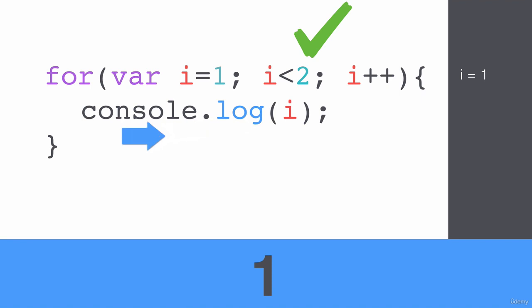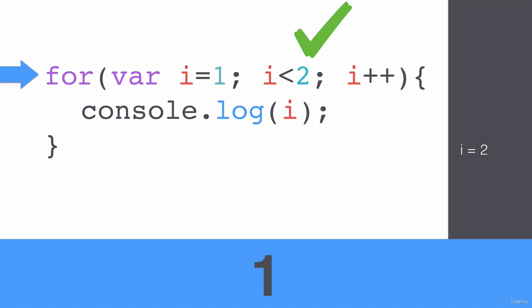Now, once it's gotten to the end of the for loop, this is the point where the third value in that for loop is carried out. So in this case, i is incremented by 1. So i is now equal to 2. And it's really important that you know when this happens. This happens exactly at the point where the closing curly braces are, where the arrow is pointing right now. And now the code loops back to run the for loop again.